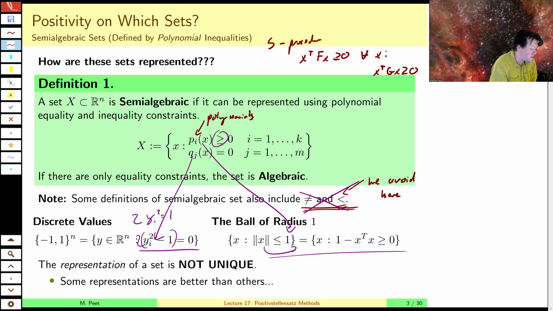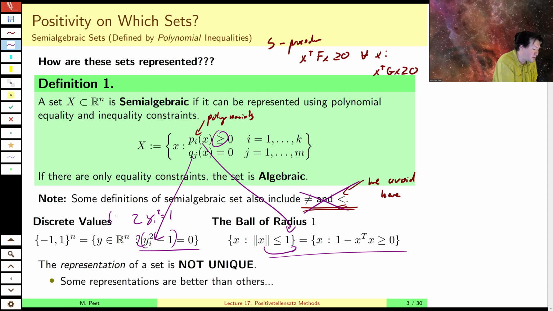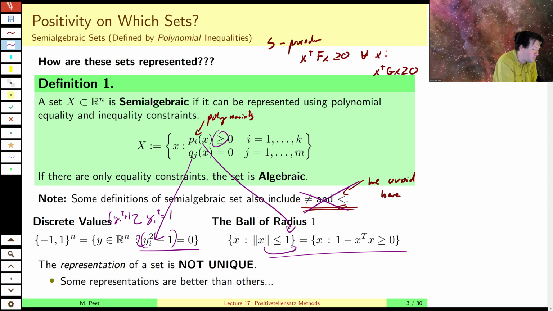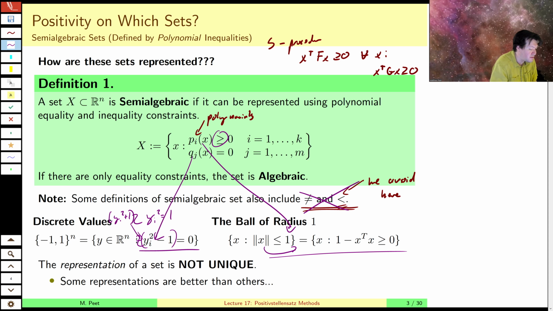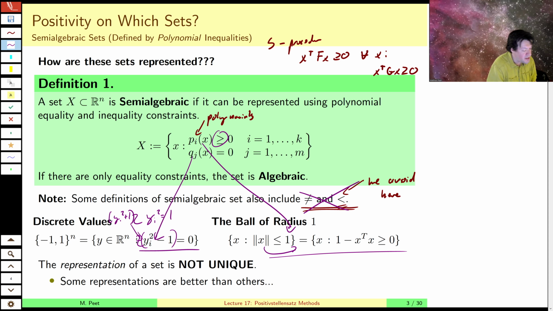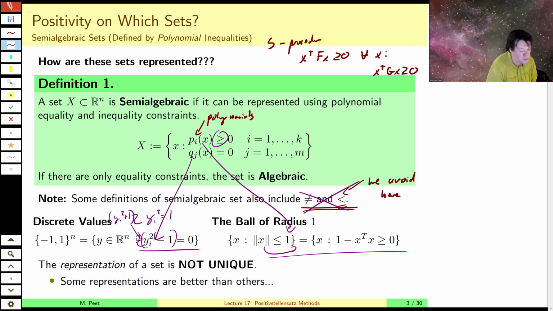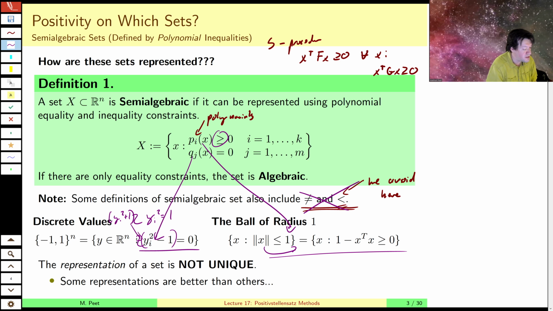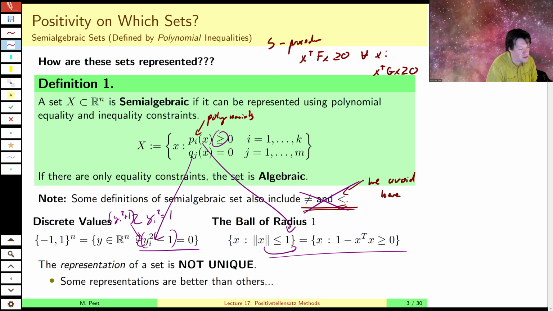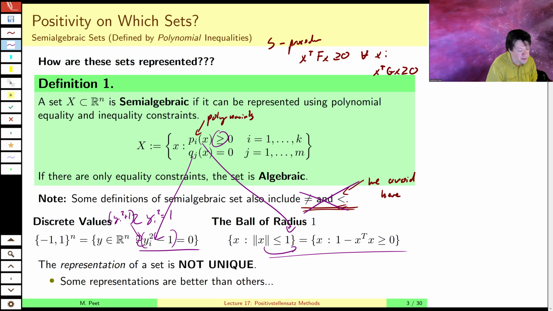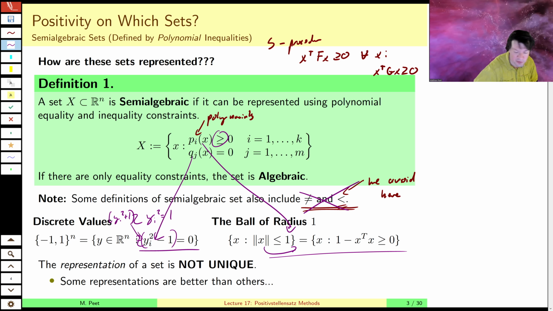And in fact, you could go further. You could write y squared plus 1, multiply that through instead of 2, and it would be the same set. So there's lots of different representations of the set, and that will be an issue going forward that we're going to be thinking about. What is the correct representation of this set, and why does it matter? But it's a little bit early to do that.